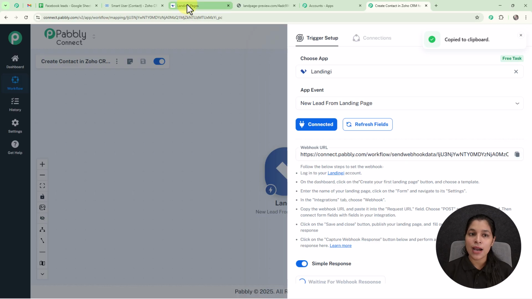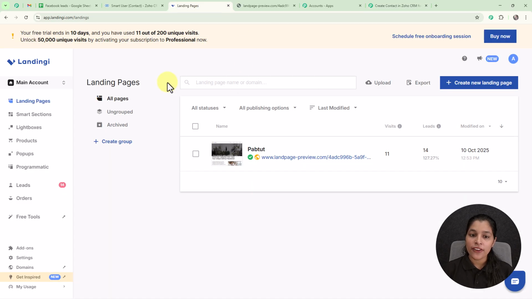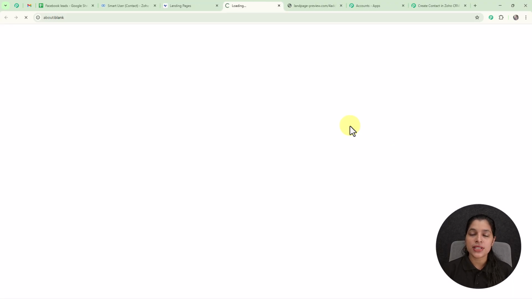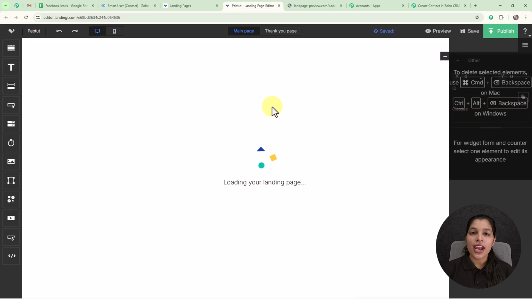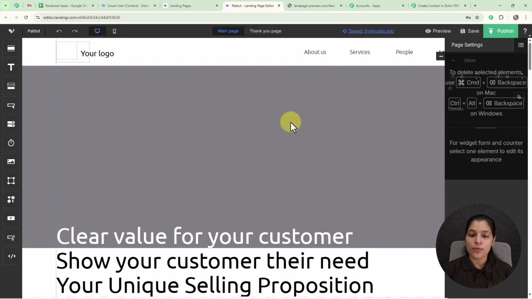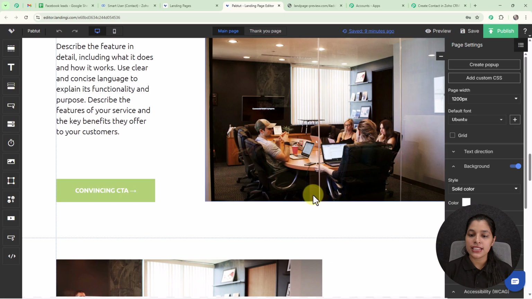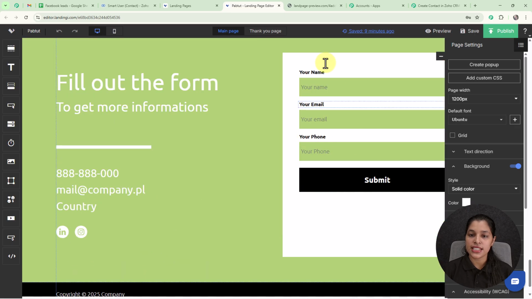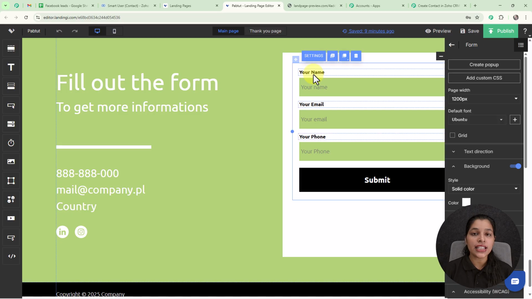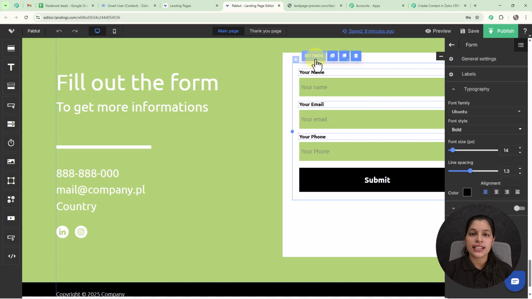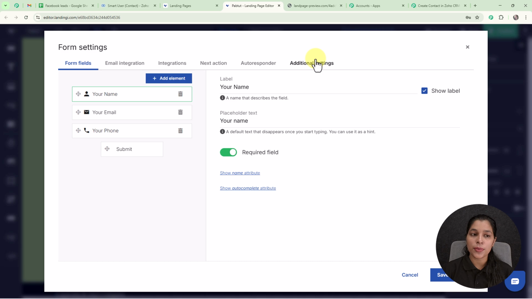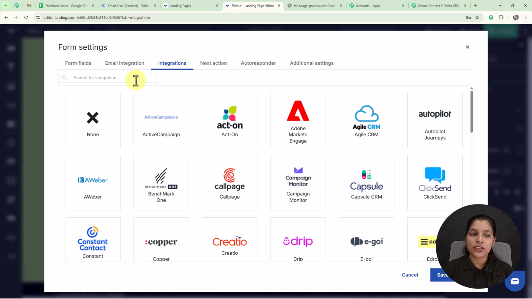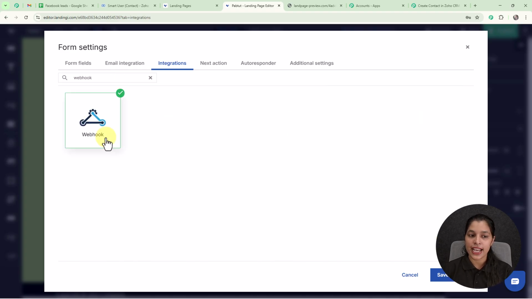Here you can see I'm landed on my landing key page, where you can see this page, that is Pabbly. Here I'm going to simply click over this edit button, and we will be landed on my page where I have created my landing page form. Now let's scroll down, and in this page I have created my form, which can be seen here. Here you have to select any field, and you will be getting the option for settings, which you have to select, and afterwards you will be landed on this form settings page where you have to select the option of integrations, and here you have to search for the integration, that is webhook. So here I am going to search for it, which can be seen here.